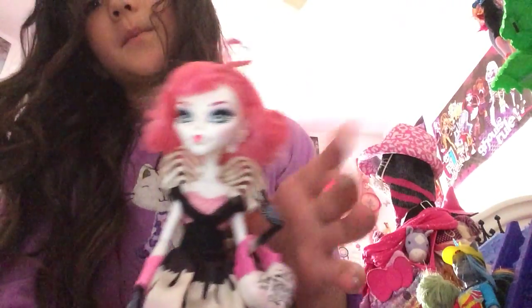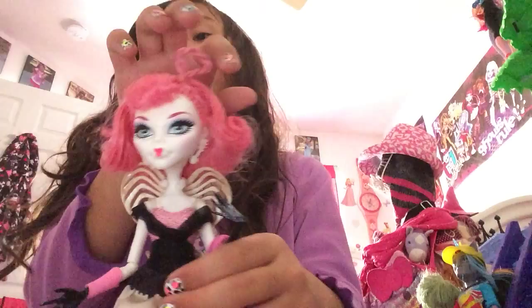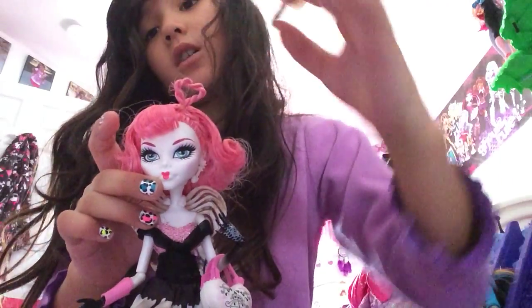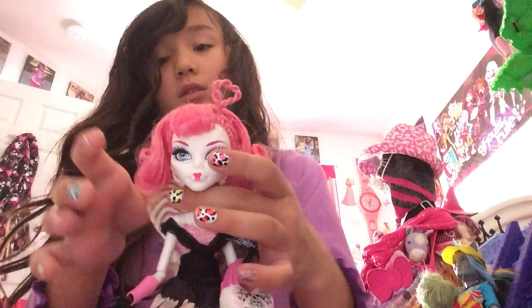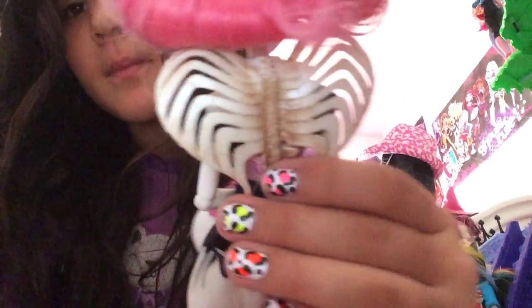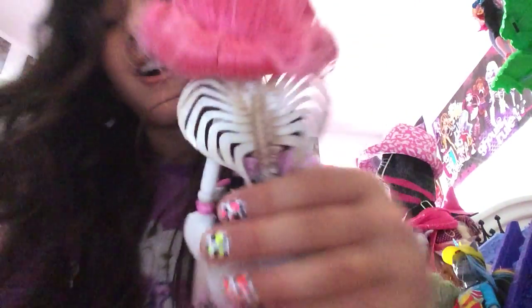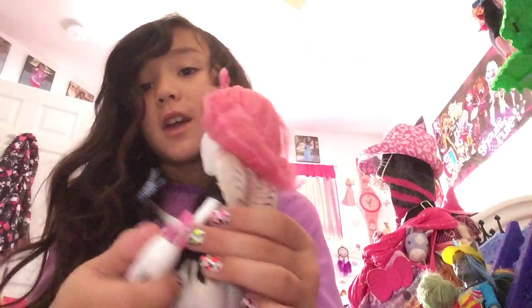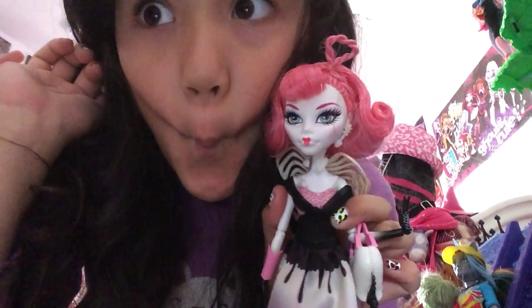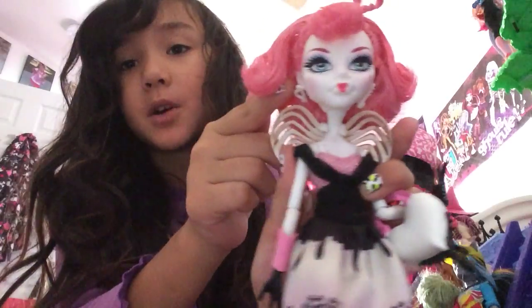Okay, got it. So, look at her cute hairdo. It's like a heart. I know, it's kind of like a circle. But look at it, it's a heart. It's so cute. And then it's curly with the bangs. And look at her back. There are these rib bones, like a heart rib. And of course her full lips make a heart. And look at her earrings. It's a bow. This is the bow. This is the arrow.